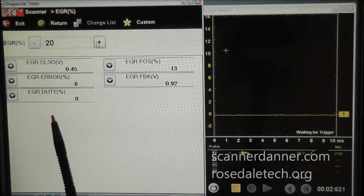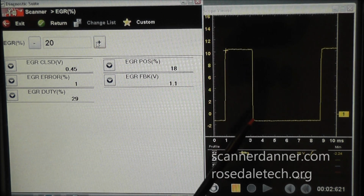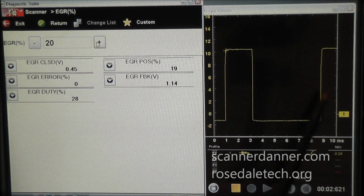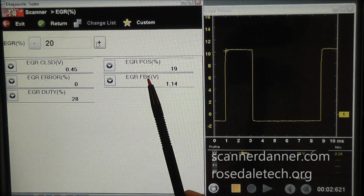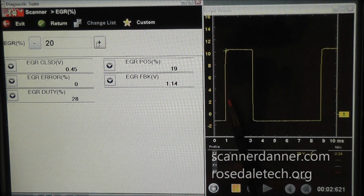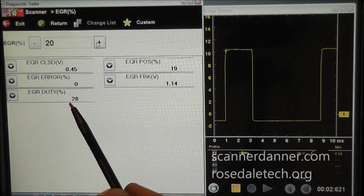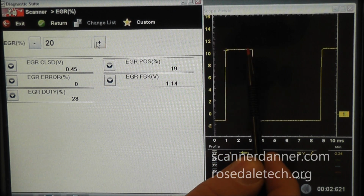So now I'm going to go 20%. And what you're going to see is this signal come back, and so that's what you're looking at here. And this on-off pulse is what is controlling this EGR valve. Now a little bit about this signal. This is a duty cycle, and what this means is, in this case, for this setting, that 28% is my desired EGR percentage, and that means that 28%, that's my on time up here.